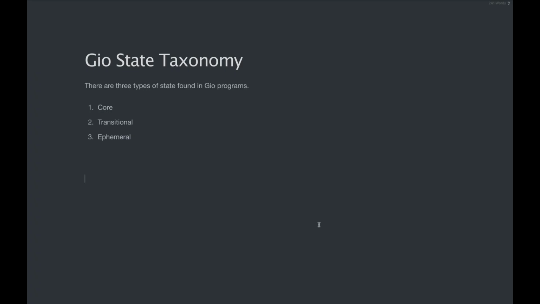Thanks. Presentation about Gio state taxonomy, aka how to structure Gio applications well. So in Gio, we have three types of state. The first is core state. Core state is to do with interactions.